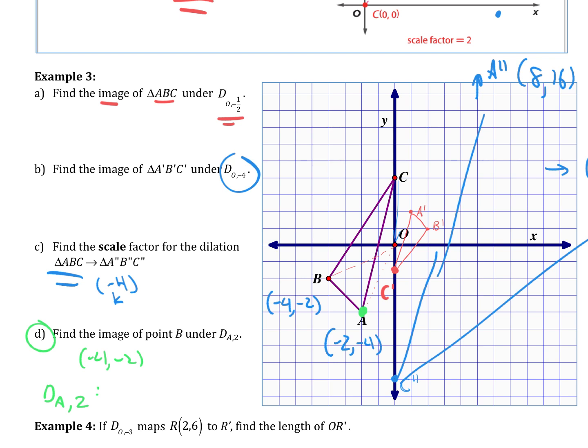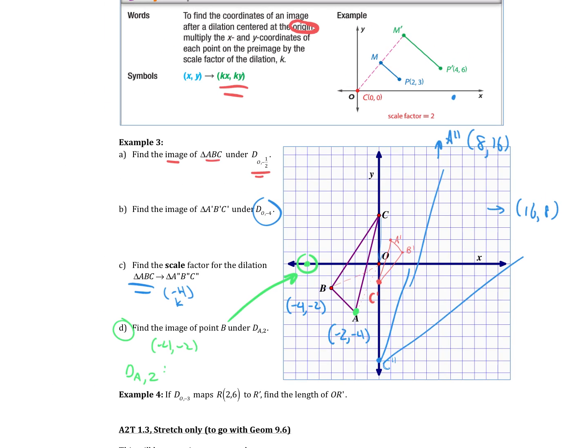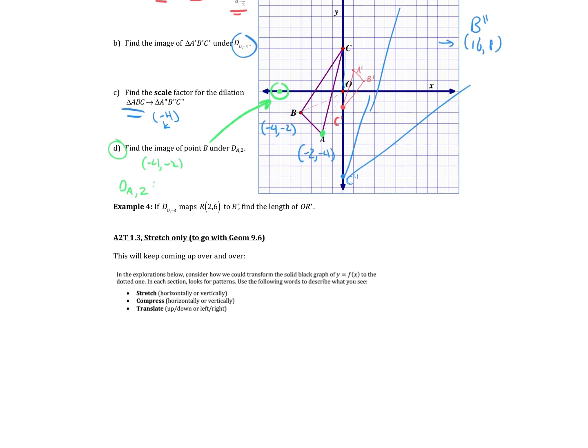So if it has a dilation factor of k equals 1, it stays exactly where it is because I would just multiply that by 1. But I am multiplying this by 2, so I go just as far. I keep going 2 times as far now from where we started, and now this is the answer to this. It didn't tell me what to label it. There's already a B and a B double prime and a B single prime everywhere, so this would have been B double prime over here. Let's just leave that as it is.